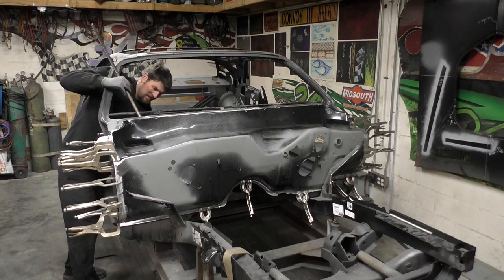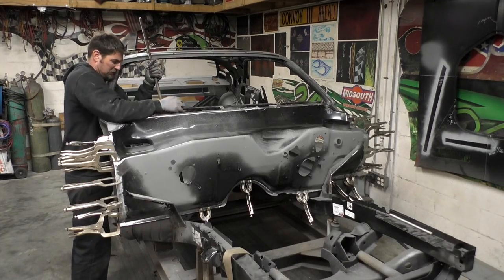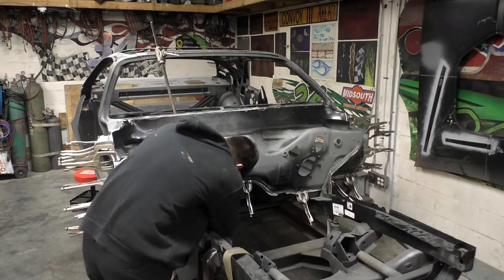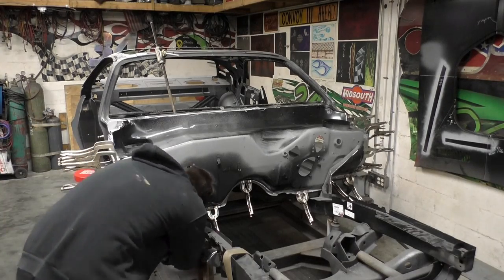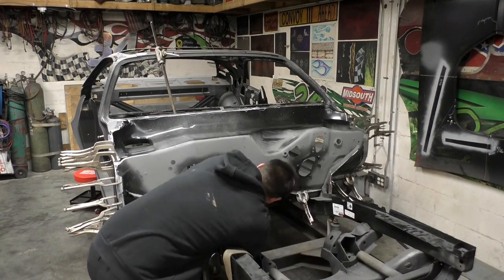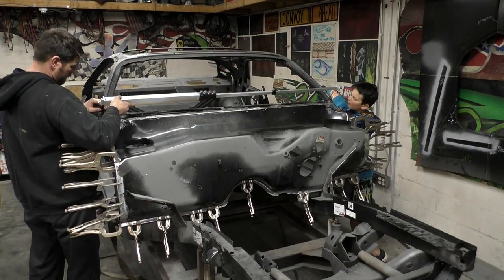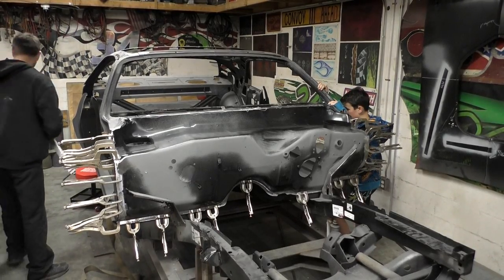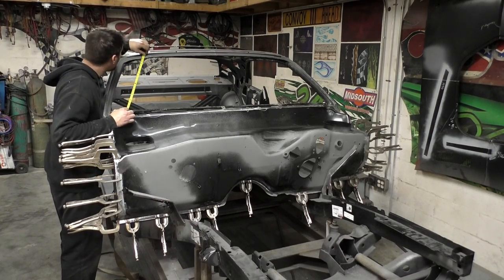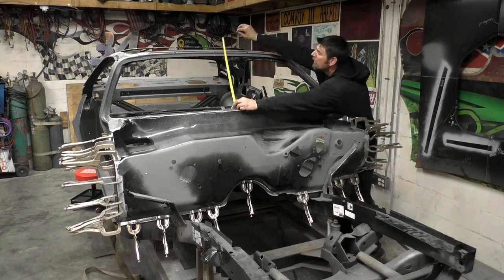What I'm doing right here — same thing with the monkey-on-a-stick — the floor pan was sitting just a little bit lower than the firewall. Stuff like this you're going to have to expect to do constantly on any body panel you're replacing. The stampings aren't 100% perfect. Now that the lower firewall is in place, we're going to take all our measurements one more time to make sure everything is where it needs to be sitting before we start the weld-up phase. I also put the top cowl panel on the car and verified all those measurements before welding.